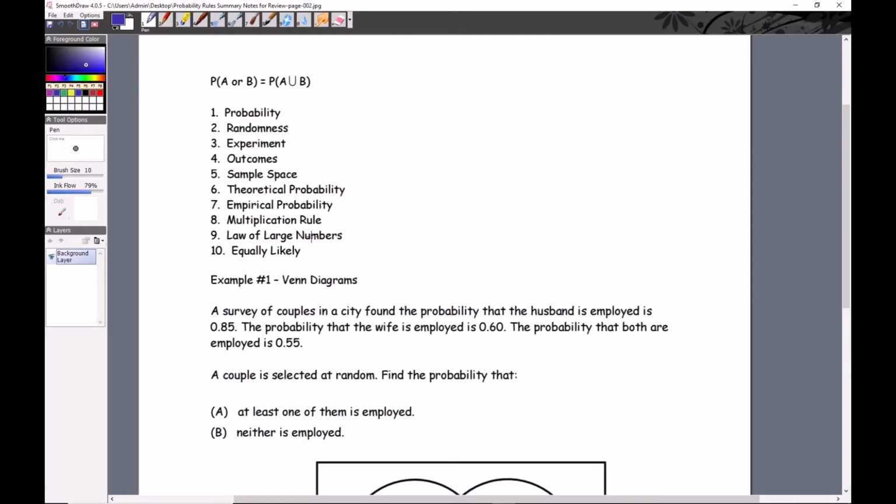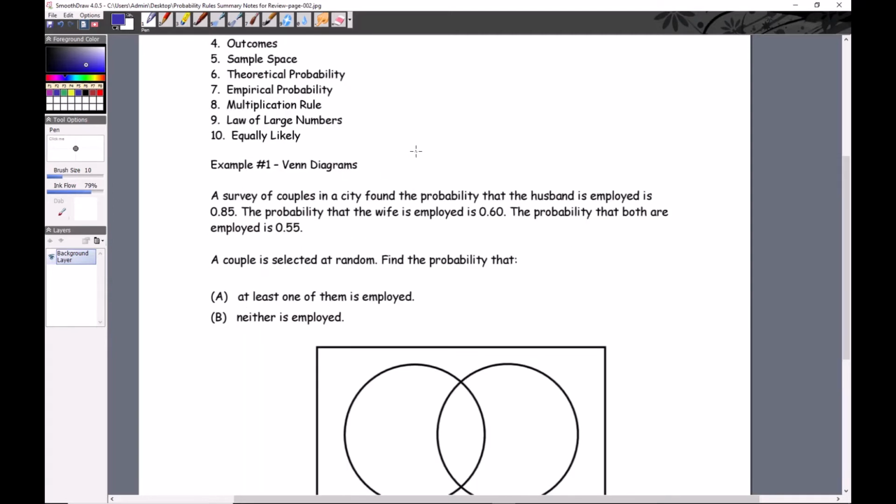All right, so here is the next page, and here's just more symbolism. The symbolic shortcut for "or" is union. So this refers to the union of A or B, and it just means that it could be A, it could be B, or it could be whatever they share. This represents your terminology. I don't know that there's anything here that I need to elaborate on, so I'm just going to move on. If you see any term here that requires your attention, I will leave that up to you.